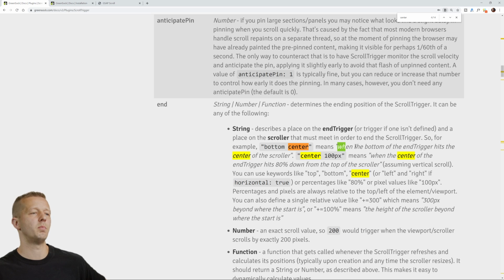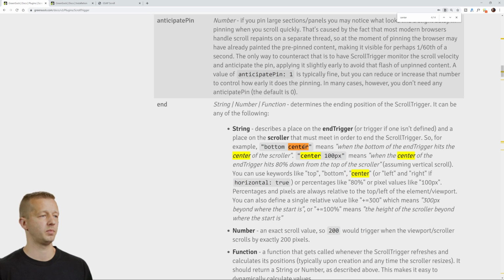What that means is when the bottom of the element that you're targeting hits the center of the scroller. So this has to do with the position of the element that you're targeting. And then this second value is based on the scroll bar, as I understand it.